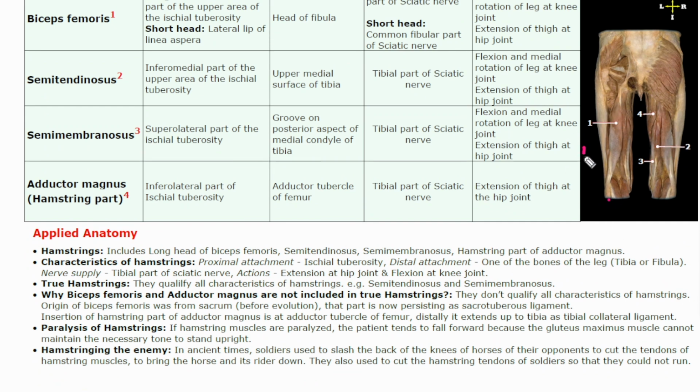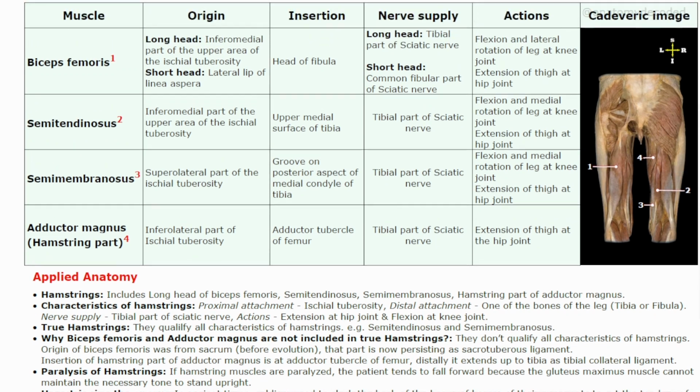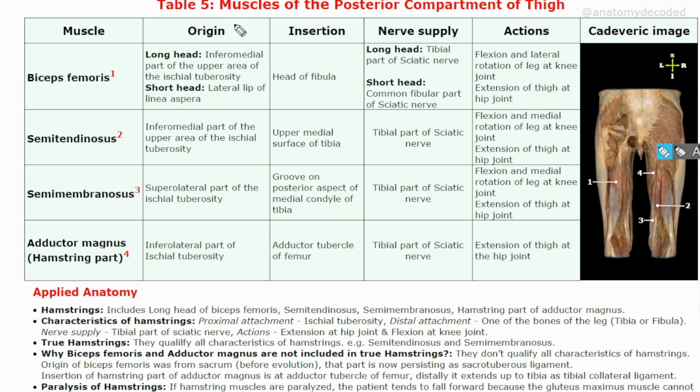So as we can see, this is the lateral part. The muscle on the lateral aspect is biceps femoris. So this one is the long head arising from the ischial tuberosity. Then on this side, we can see muscles on the medial side. They are semitendinosus as well as semimembranosus. Okay, and also a part of adductor magnus is seen, the hamstring part of adductor magnus. All these muscles are there in the posterior compartment of the thigh. Okay, so make sure you cover all the headings: origin, insertion, nerve supply, and actions, and related applied anatomy.